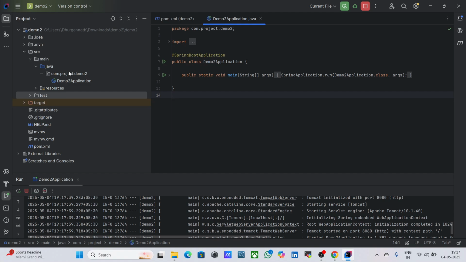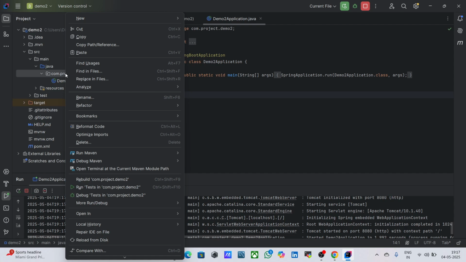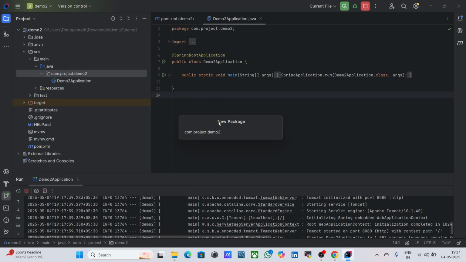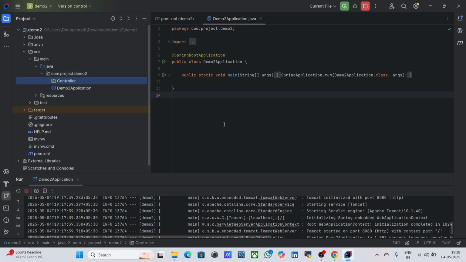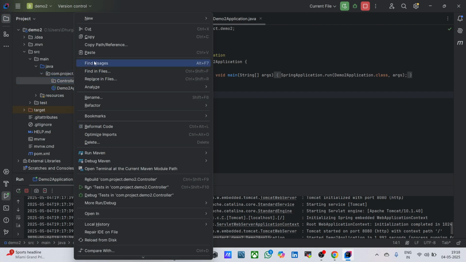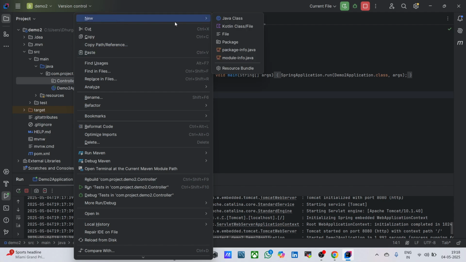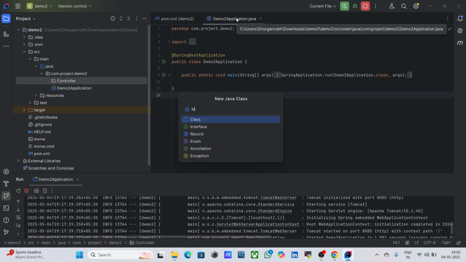I am creating a sub package. First I create a controller, and then create a class named MyController.